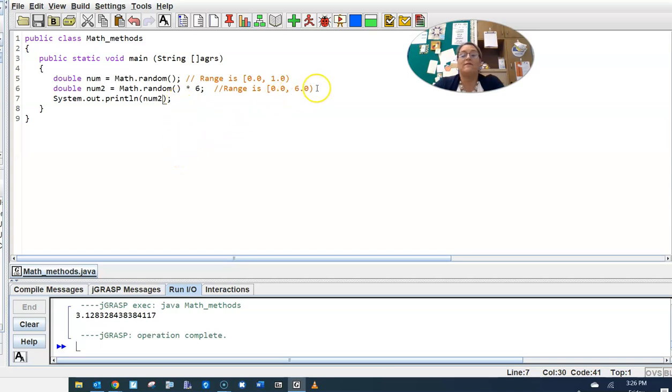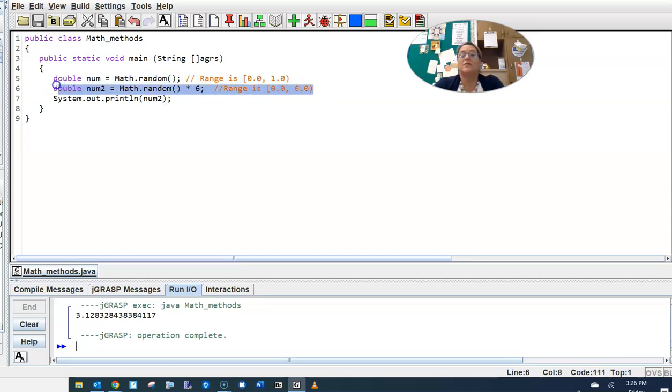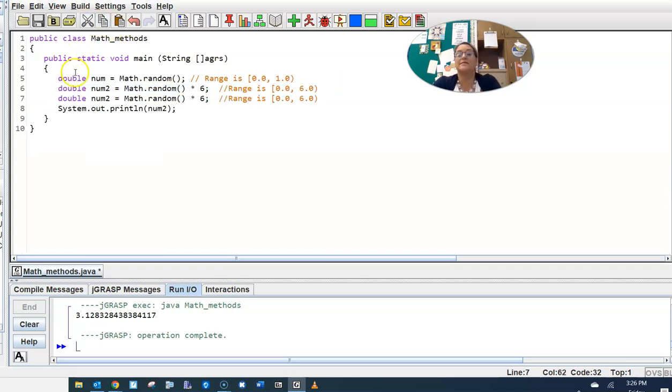Now what if I want my range to have a higher bottom value? So what I would do then, let's go ahead and copy this line. We'll paste it. I'm going to change this one to num3, and I'll put 3 there right away so I don't forget.